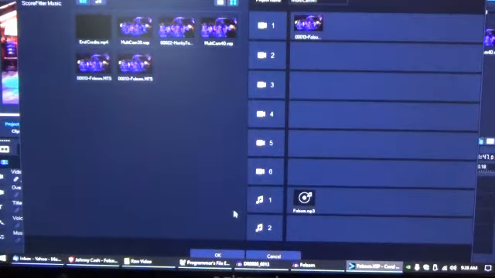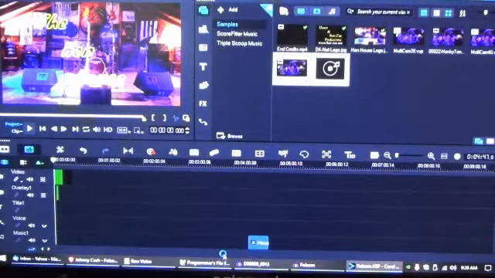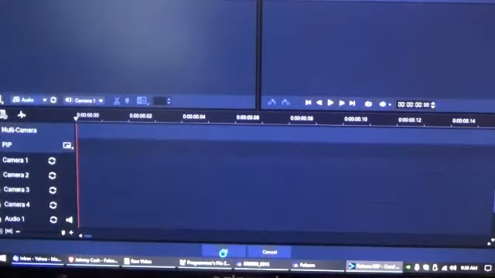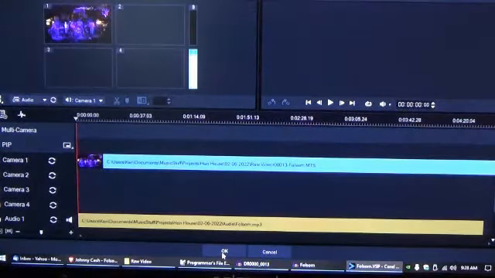It wants to know for sure which ones we're going to use. We have camera 2, 3, 4, 5, 6, and any audio tracks. So it's one audio track, one camera. It makes life easy, and we say okay. So the program does its thing. It then shows us what's going on, and there's our video and our audio.